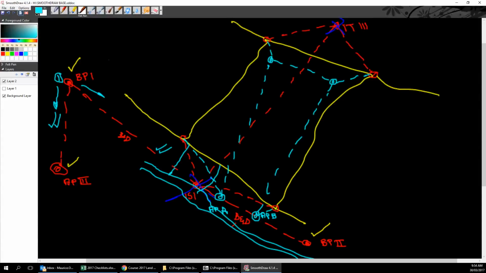Remembering that previously these boundaries, although we've put the pegs in, these boundaries here are calculated. The boundaries are calculated because sometimes, especially in an infill situation, it's difficult to measure along the boundaries because there's fences, buildings, and what have you.